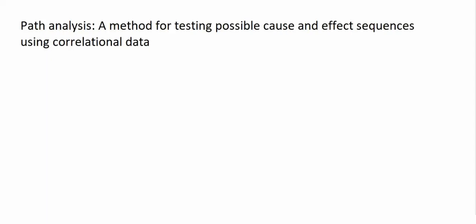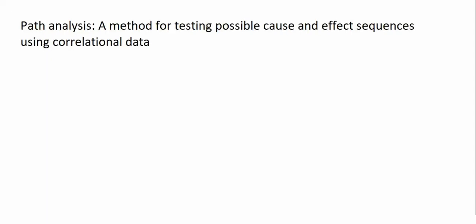I also want to give you a basic level introduction to two types of path analysis without going into too much detail about the statistical calculations or procedures involved. So let's start with the definition of path analysis. It's a method for testing possible cause and effect sequences using correlational data.